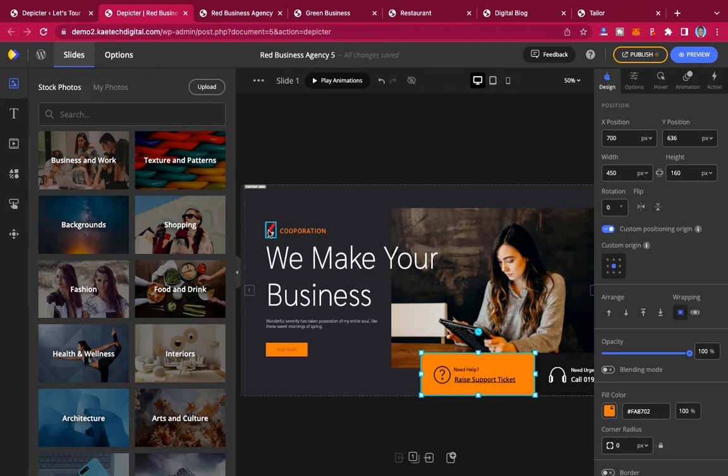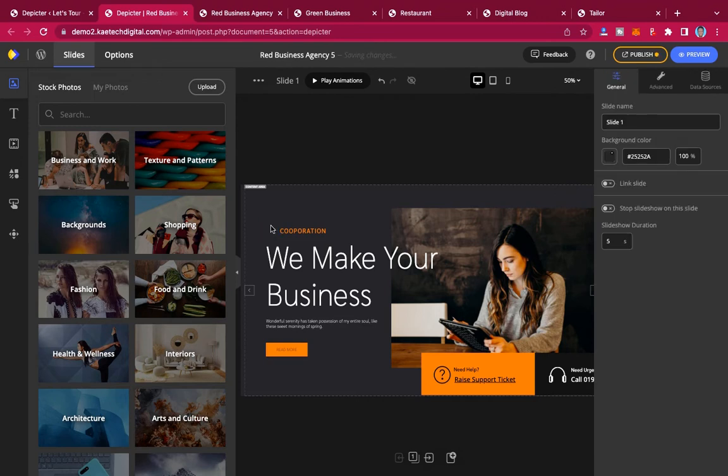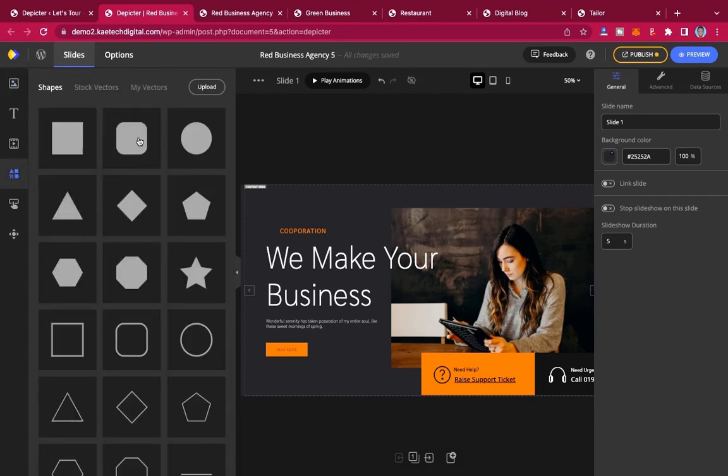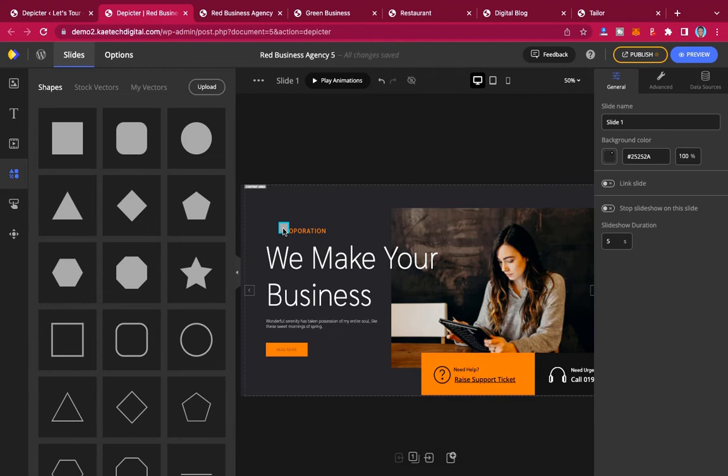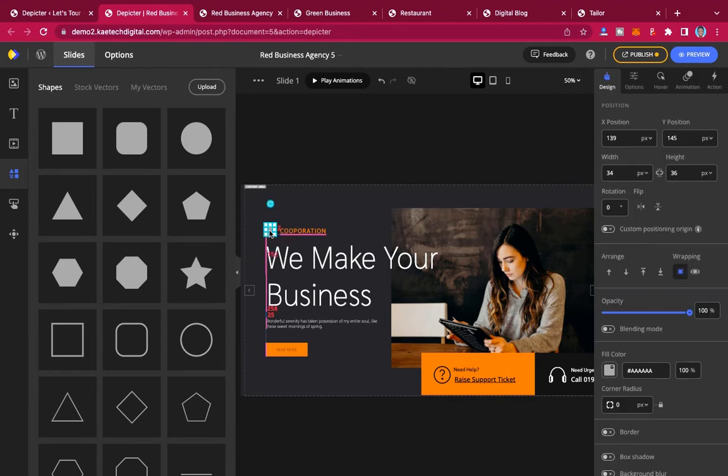Now of course, if I want to replace this one also, I can still do the same thing with it. I can just delete it and then put my own kind of thing over there. So let's say I want to delete this one. I can just click on delete to delete it. I can go to shapes over here and bring in any shape. I want to paste a shape over here, and then I can make it small, and drag it to position it the way that I want it.